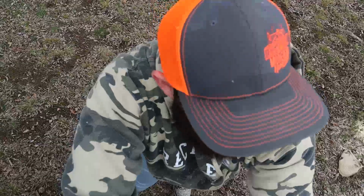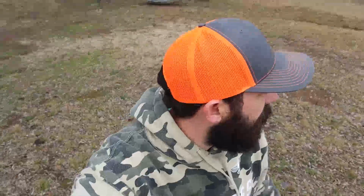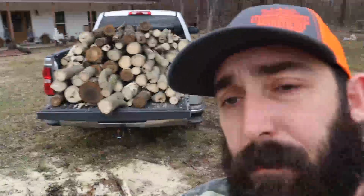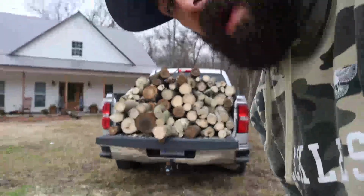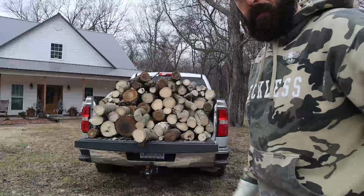Whoa. Whew, that was close. I lost another camera. Luckily it got caught under that wood. Better get it out of there. You try to get those perfect shots, you know, and sometimes it almost costs you trying to get them perfect shots. Whew. I'll just go back over here to that. It's a load of wood, ain't it?